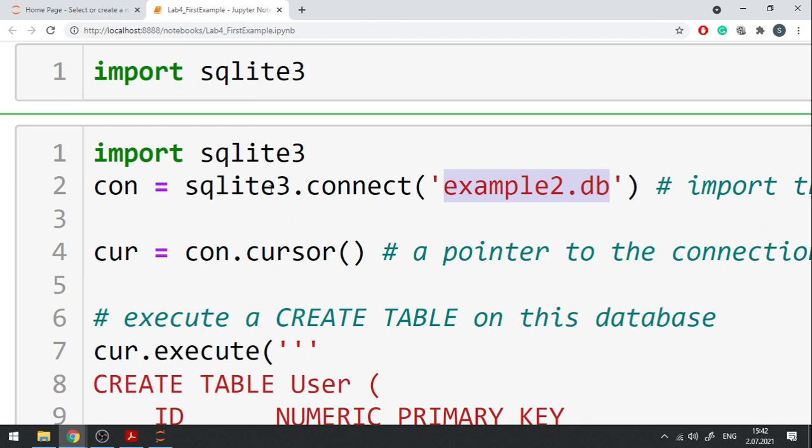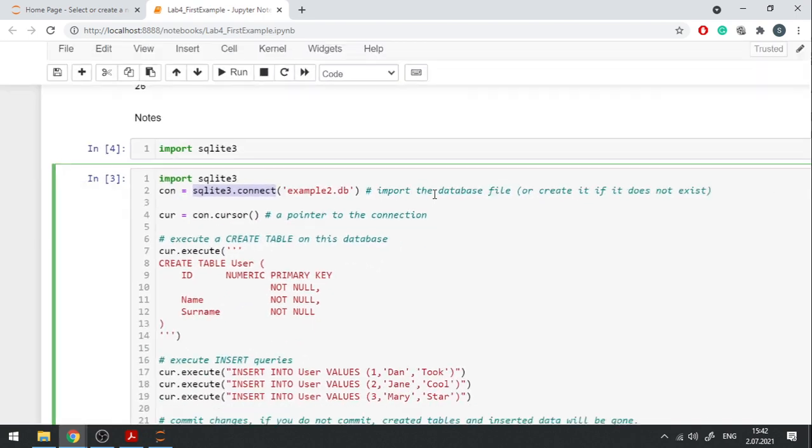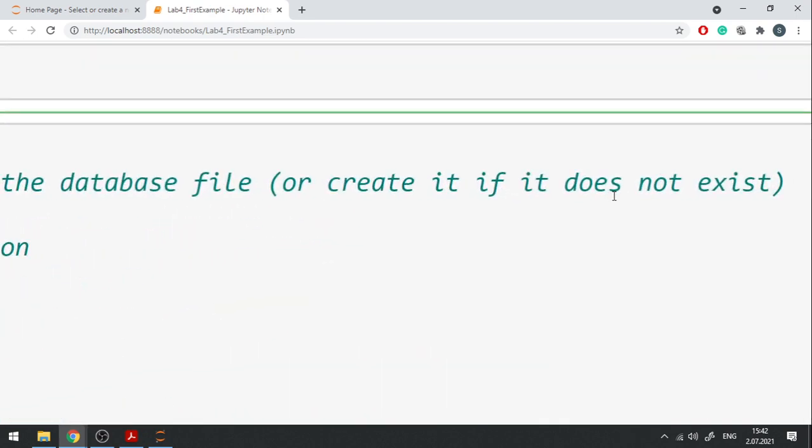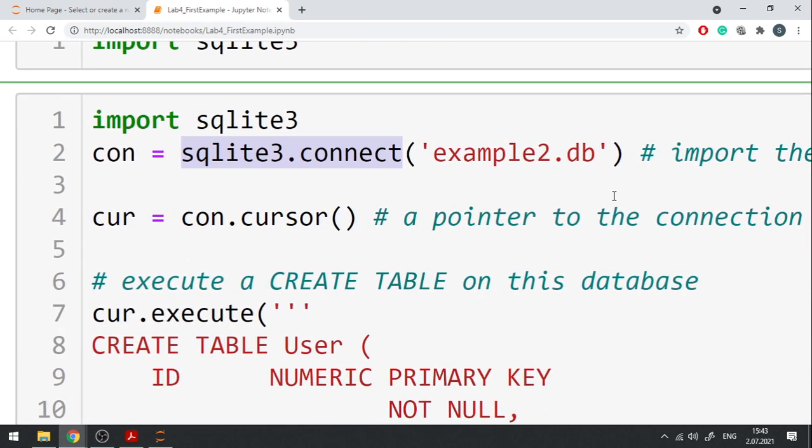Otherwise, if it is not an existing database file, it's going to create a new file. So with sqlite3.connect, we either connect to an existing database, or if it doesn't exist in the root directory or the path you write there, it is going to create a new file. So just one thing to notice or be careful. Sometimes people forget to include their database, and when they call the connect function, it creates a new database, but within that new database, there are no tables, there are no entries. So they would get error messages when they try to run some queries.